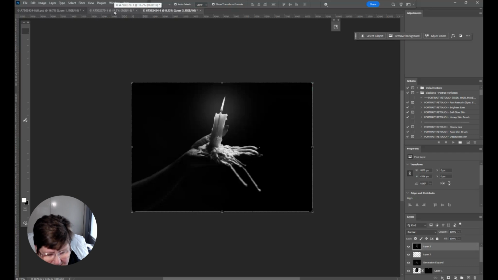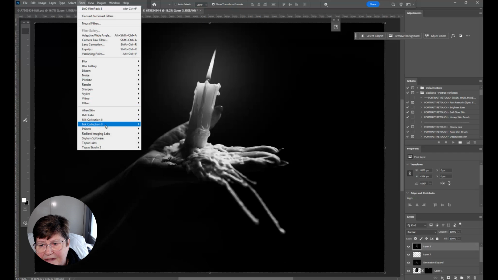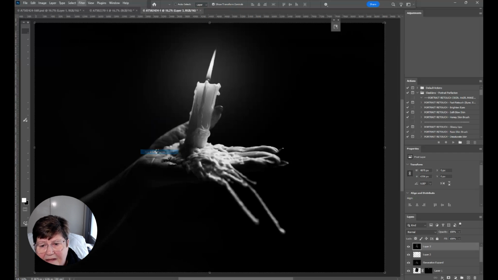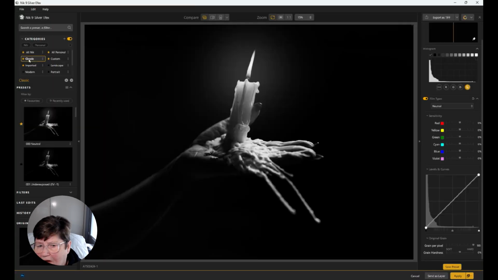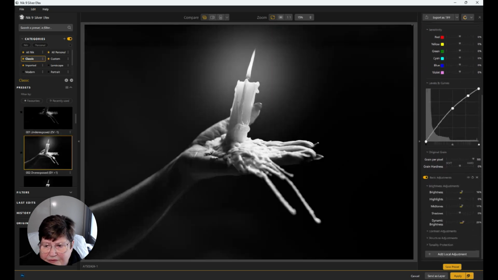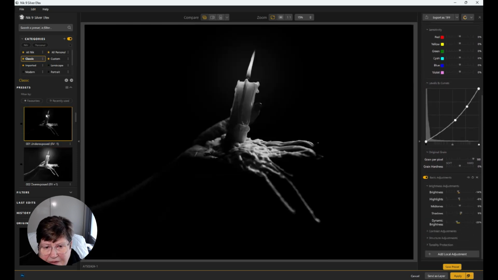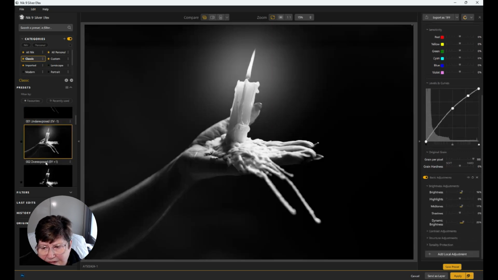If I want to take this a step further, I could then go into something like Nik Collection 9 Silver Efex, and I can have a look at some various presets, or I can edit it myself. So I could go into something like overexposed, underexposed, make things very dark, and I get rid of the glow.